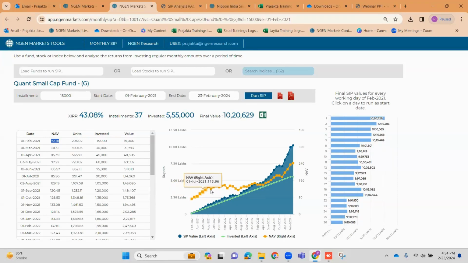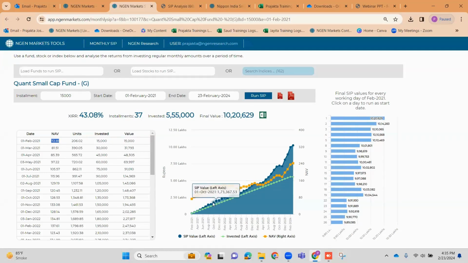As your SIP kept on moving in, the NAVs, of course, kept on changing. And today, when you're trying to look at this analysis, the NAV today is 241 rupees. That's the 22nd of February NAV, right? So from 72 rupees, the NAV has increased to 241 rupees. Because of this increase in the NAV, your portfolio value is going to increase, right? Your portfolio invested value has increased in a linear manner, but your portfolio's actual current value will, of course, depend upon the NAV tops and the bottoms, right?